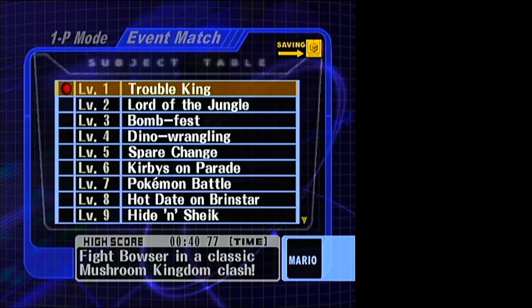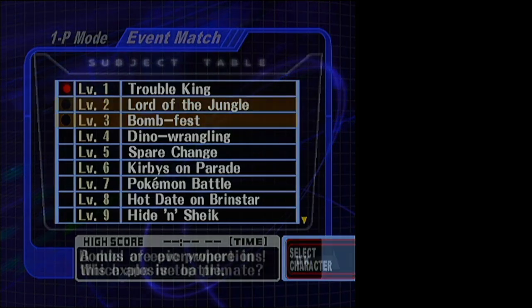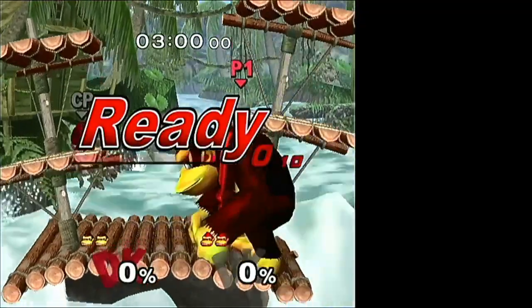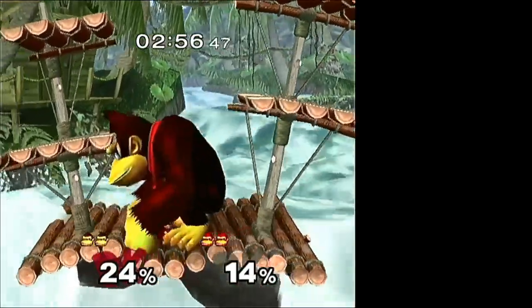So yeah, we beat that. We got there. And it's got timed high score, if you wanted to care about high score on your events. But the level 2 one, you play as DK, and it's a duel of epic proportions, because you are a giant DK, and you're fighting a tiny DK. That's kind of silly.